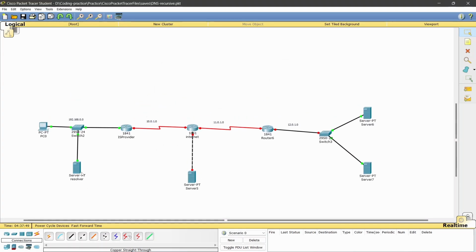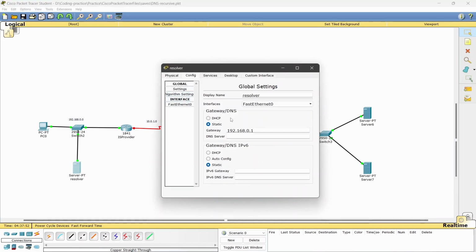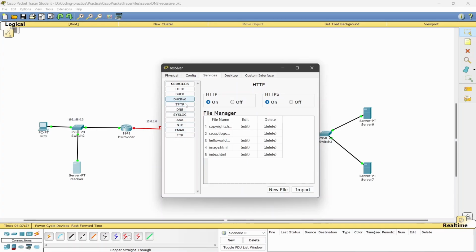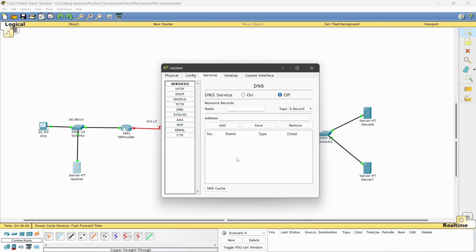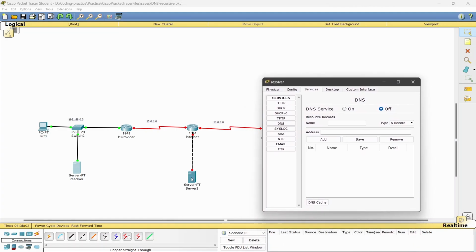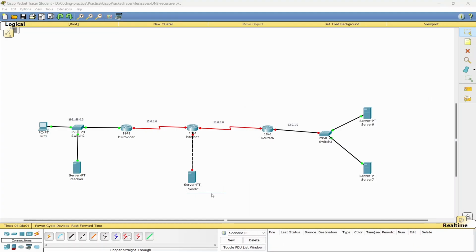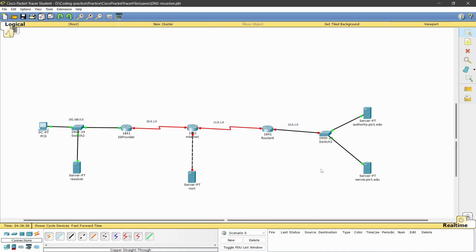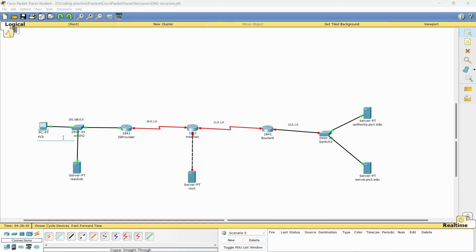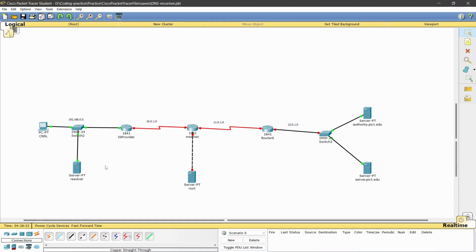There's no need for providing a default gateway over here. Like not a default gateway, the default DNS server, because we'll just go to services and DNS, and over here we'll have to put in the root one. So this is our root server. So yeah, if you haven't guessed yet, we are sort of trying to make a PICT server kind of thing here. So let's just say this is our CNS lab. Crazy, I know. The PC name is CNSL. That is the representative of the entire lab.